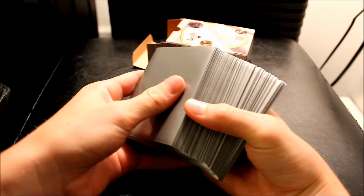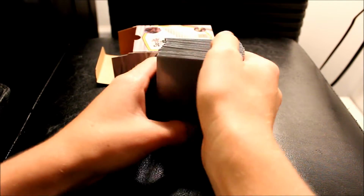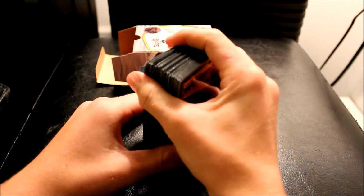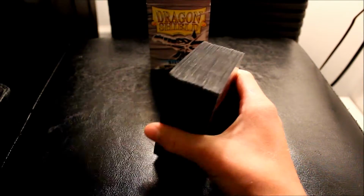And these are the sleeves. These are obviously the silver, as also noted on the box. But basically, I'm just going to show you guys the backs. Just in case anyone's wondering too, this is my mono red deck with burn, basically. It's simple. Most of it is leaving standard when Theros comes out, but we'll forget about that for now.